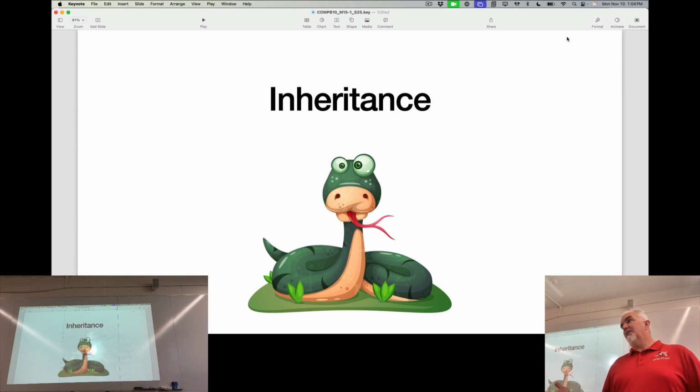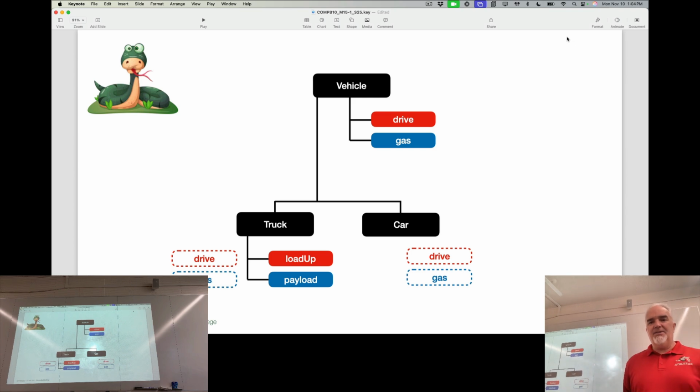And a child class, just like children in real life, inherits things from the parent class. So it allows us to create classes that are similar, but not identical to the parent. Like a lot of other object-oriented programming concepts, this makes more sense when you see it in code. So inheritance is the first concept.